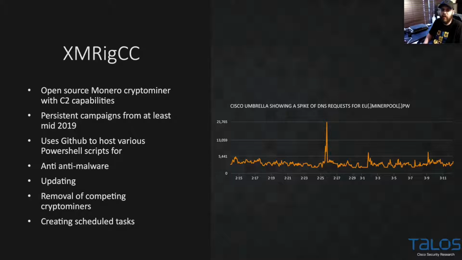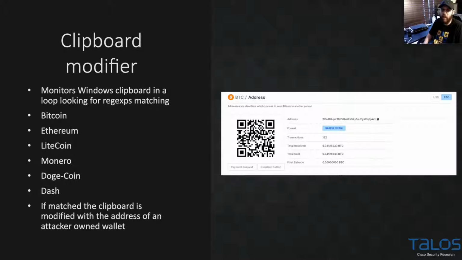So if it gets installed on a system that's already been infected with cryptocurrency miners, it'll actually remove those other miners before installing itself. Once again, the way that it persists across reboots is through the use of scheduled tasks within Windows. This malware will infect the system and begin crunching numbers, trying to generate new Monero, and it'll communicate status updates to what's called a mining pool. It's a centralized web-based location that all of the nodes in a crypto mining botnet can communicate with to send status updates, and it also facilitates the transfer of any generated Monero to the attacker-controlled wallet.